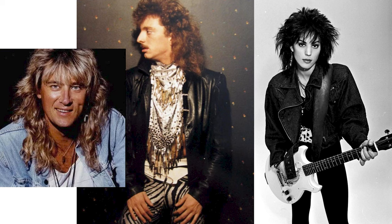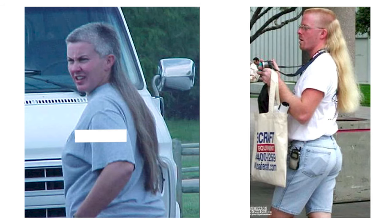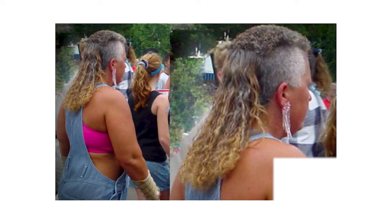Before we get into mullets, let's talk about what a mullet is and what kinds you might see around. Number one, there's the rocker mullet — I'll show you a photo of that. There's a fashion mullet, a trash mullet, an extended mullet. But my favorite term when referring to a mullet is a 'show low' — short-long. I don't know if that's because I'm from the west side in Utah, but yeah: show low.